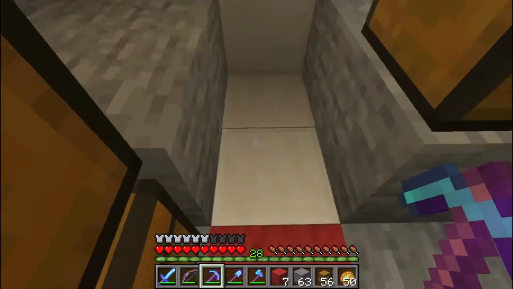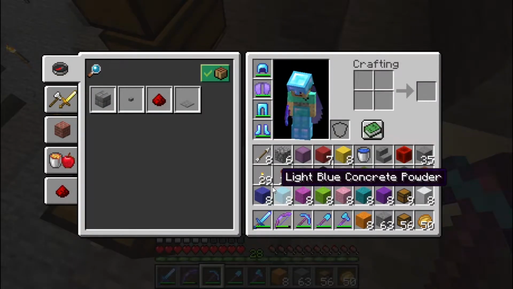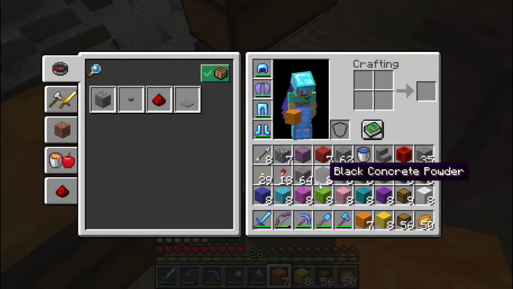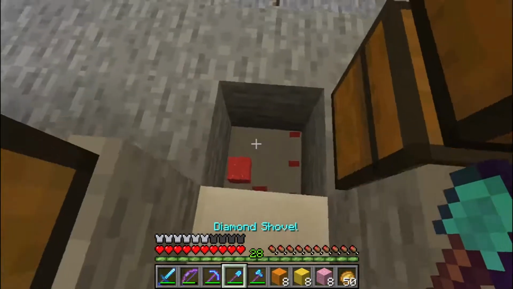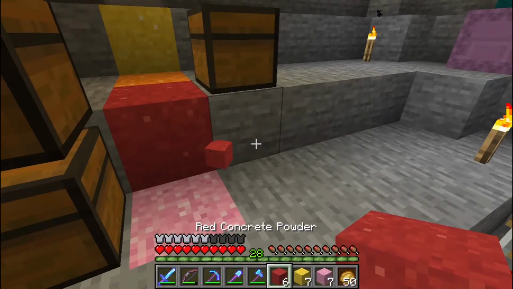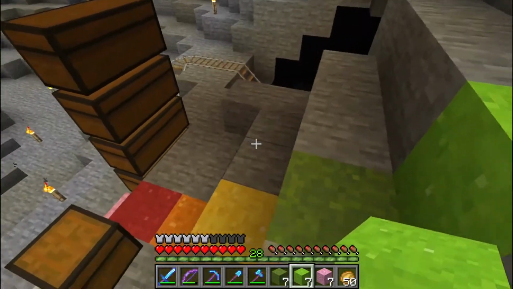And 1, 2, 3, 4, 5, and 6. All right, so then we do... That's not the one I thought it was. So we'll do orange there. Oh, and I've already screwed this up. Pink. Red. Orange. Yellow. Dark green. Light green. And we should be good there.